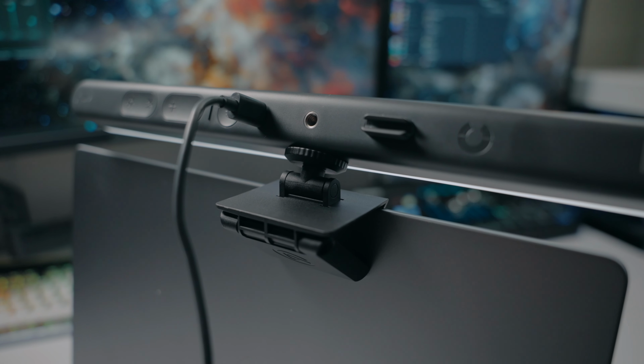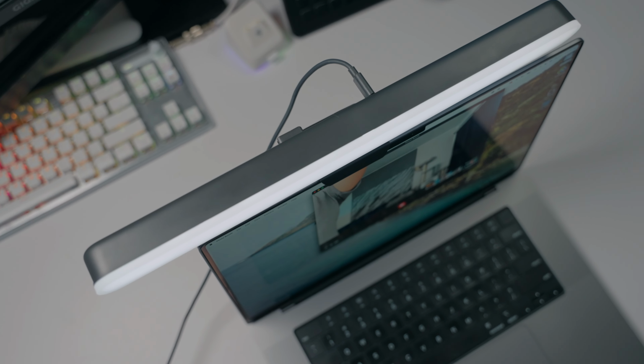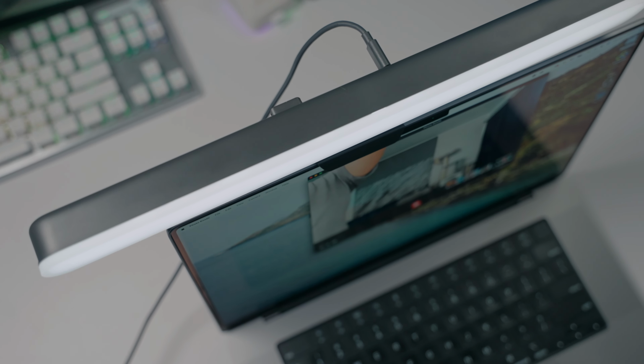And if you didn't want to use this whole base, because it is kind of big, you can use that webcam mount and put it on top of your monitor, and it just works so well. It's so convenient just to use that.